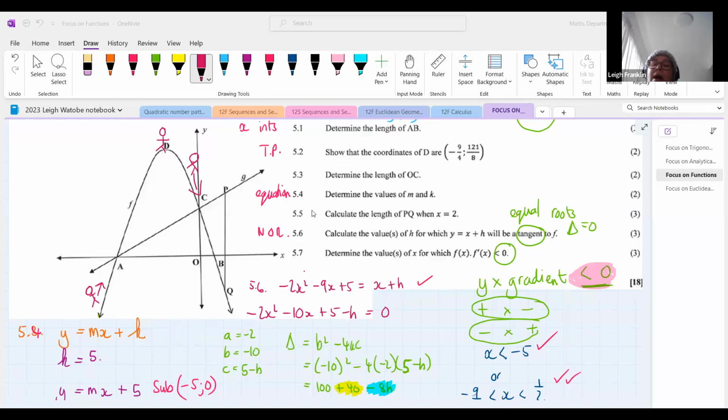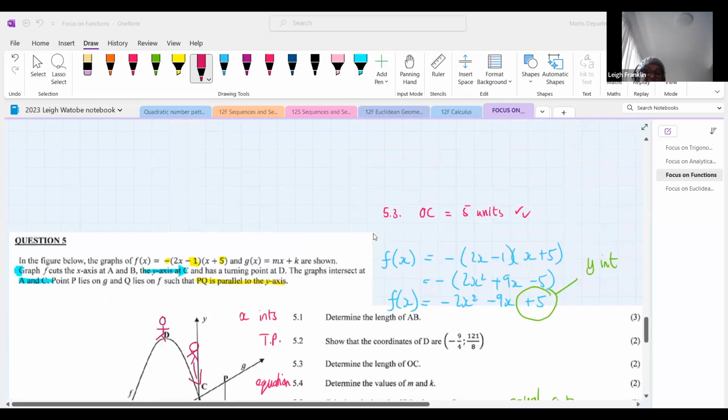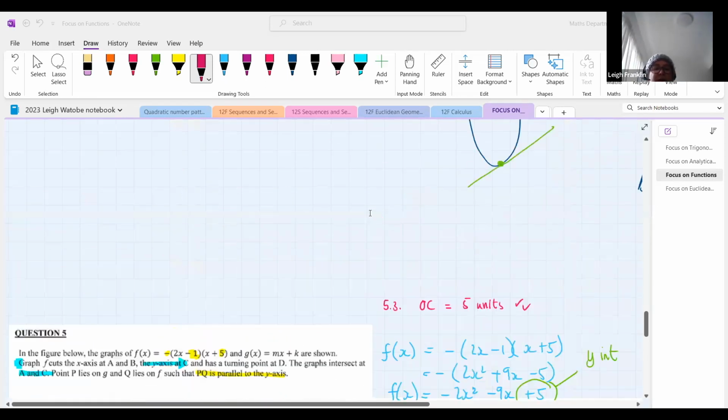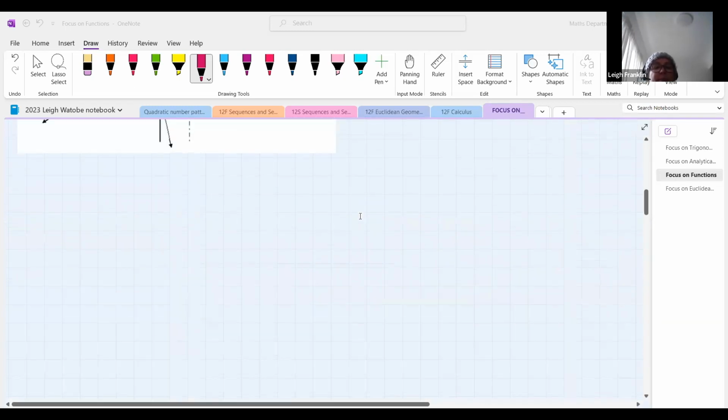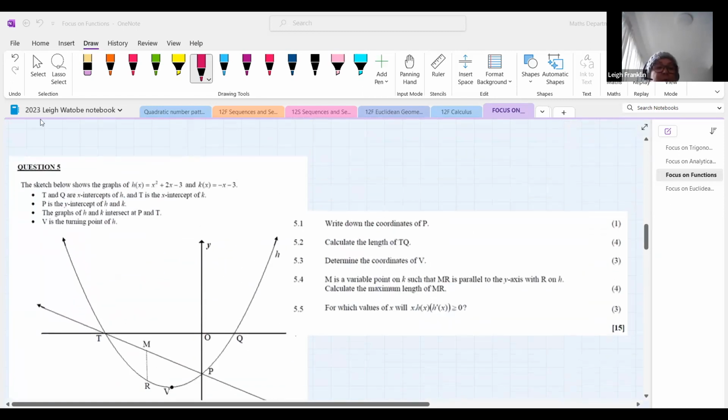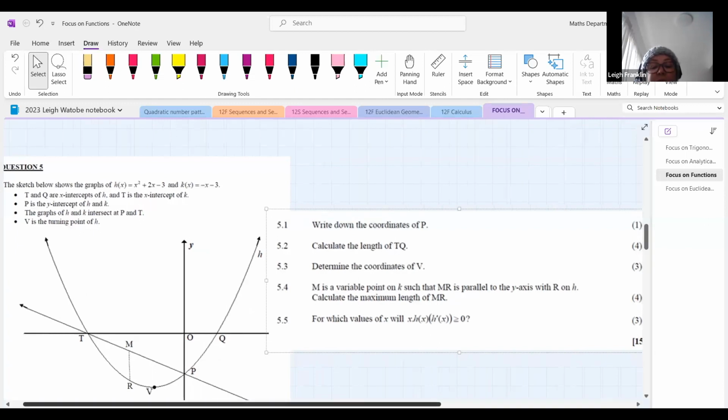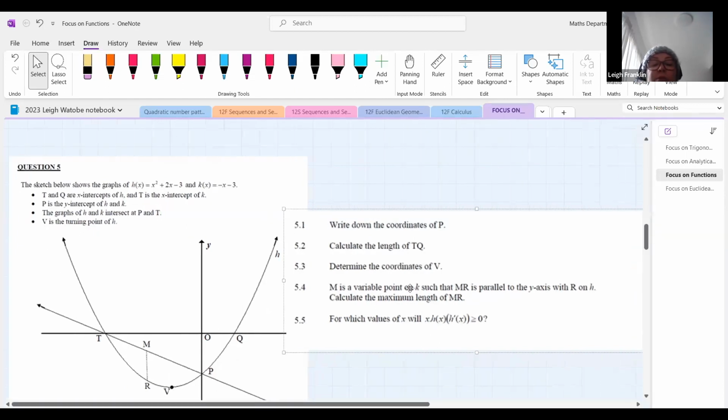Good. So maybe now you might be in a better position to at least attempt these sorts of questions instead of just always leaving them out. So maybe what we could do is have a look at the other parabola question, just because parabolas carry so many marks, and there's actually another interpretation here based on gradient on this particular question as well. The grade 11s, again, you can listen to, but the one about gradient is not going to apply to you. All right, so let's see what they've told us here.